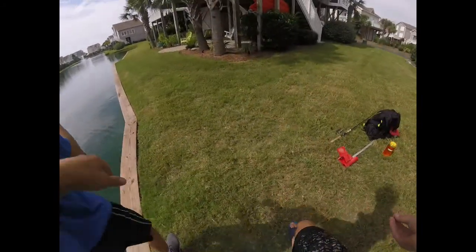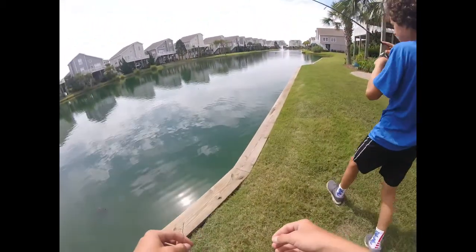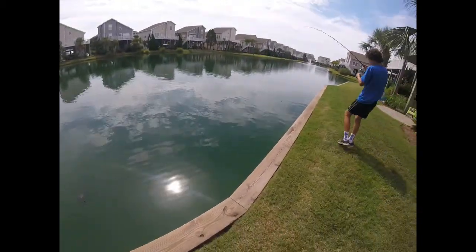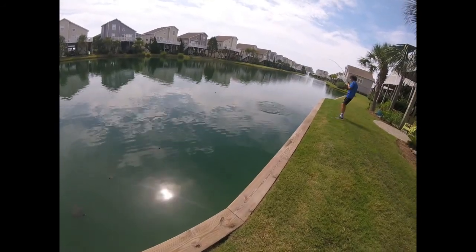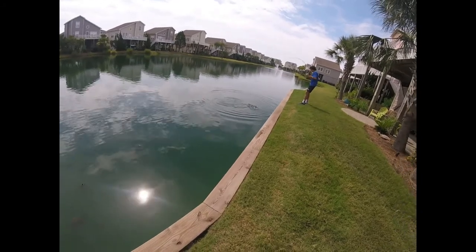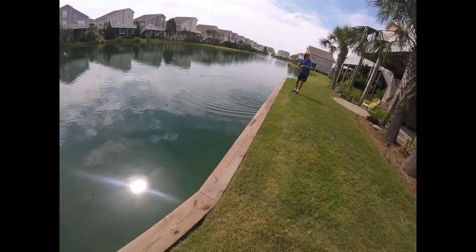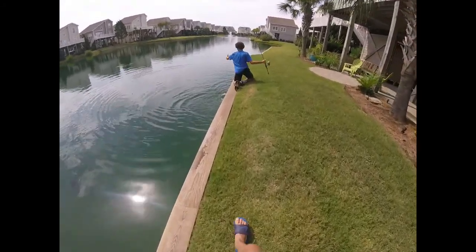Let me land it. I'll land it here. I got it. Holt, what is it? Holt, you gotta bring it over here. It's right here. It's a fish. Nuh-uh. Here it is. What? Here, I'll... It's a redfish.